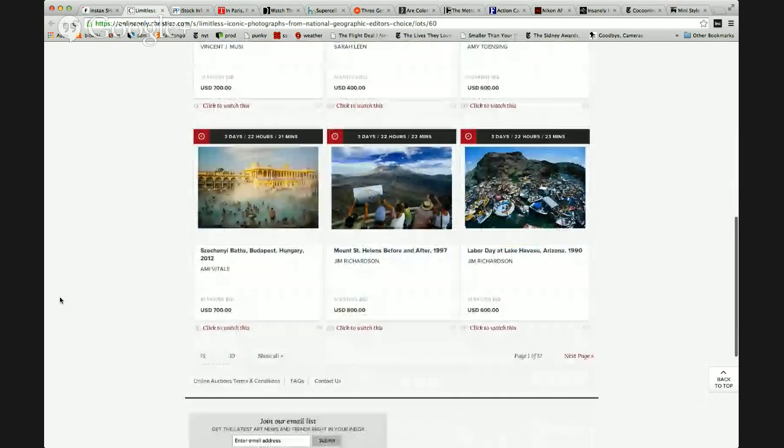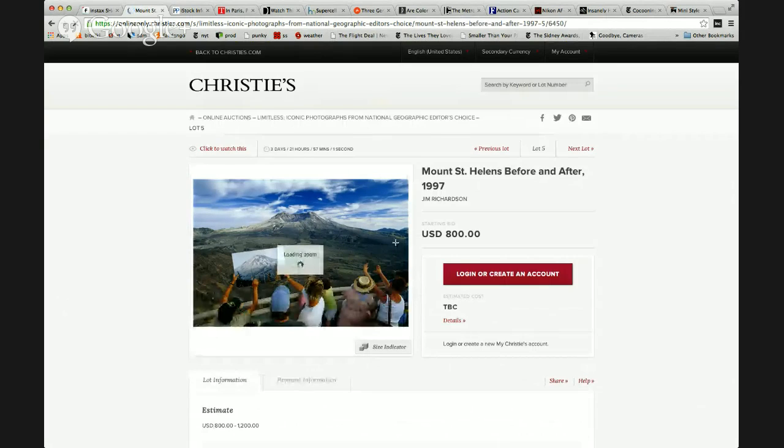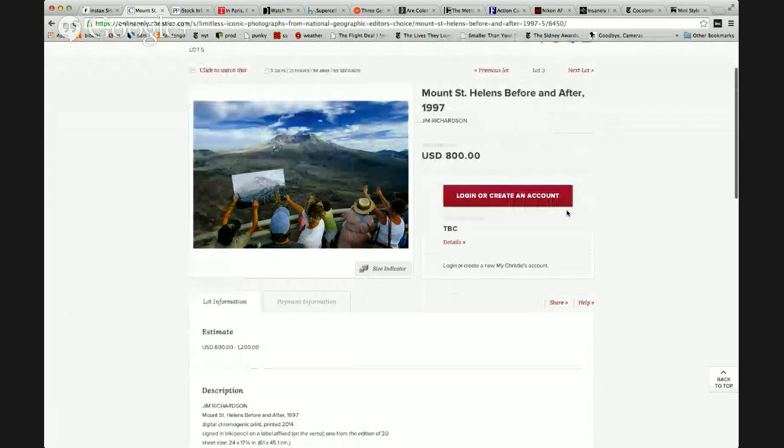Yeah, and they're small editions too. I think some of them are in the edition range of 10 or 20 per. And for the caliber of work and the fact that these were selected by Elizabeth Krist, I believe, the photos are just fantastic. And I guess it's important to note that this is an online auction, so you don't actually have to go to Christie's here in New York and raise your paddle. So the work here is pretty stunning.